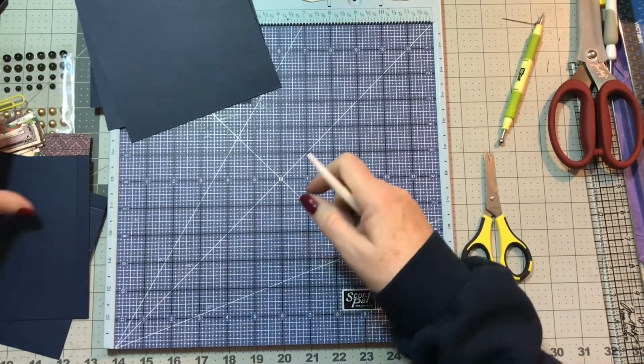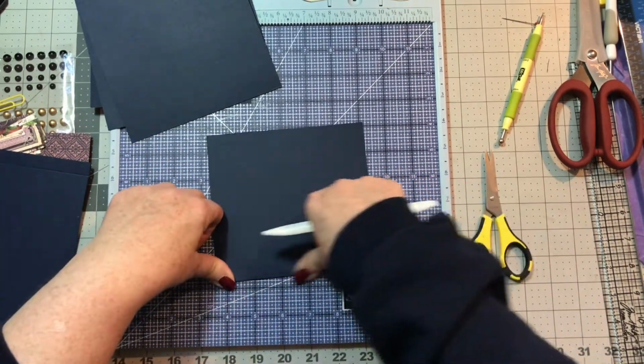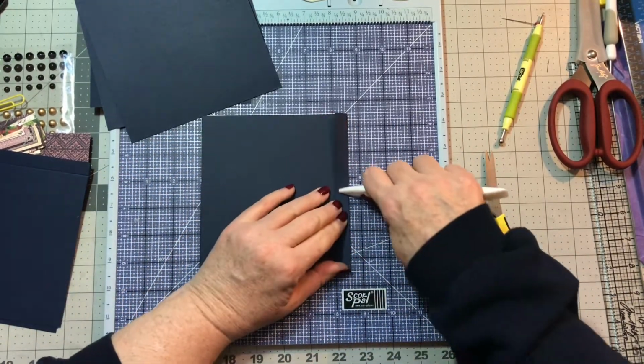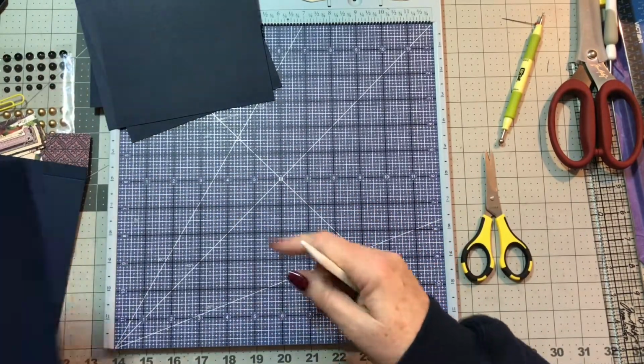All right. And as we go along, I have done a vintage photo on the edging of all the papers, or that's my plan to do it on all of them.